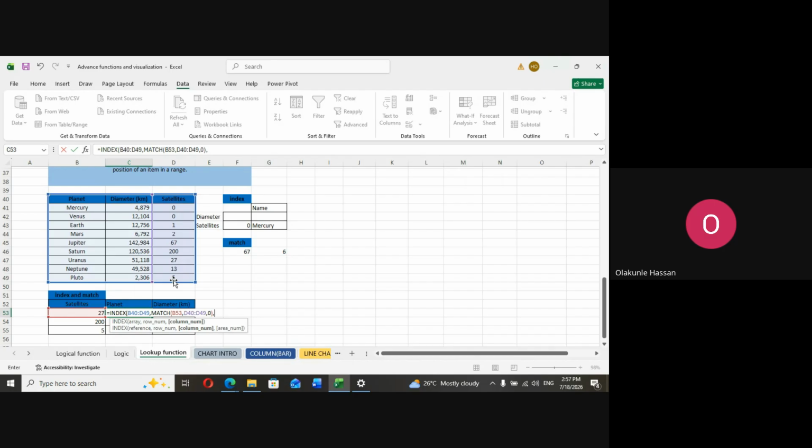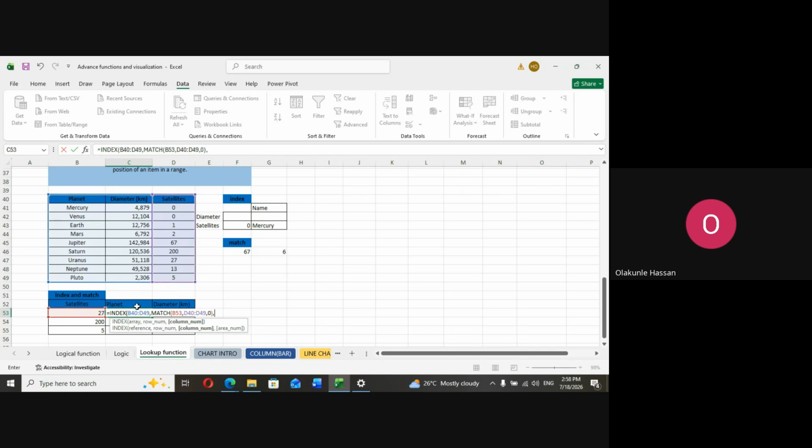So now for the column, just like VLOOKUP, index is working with the assumption that you know the row and the column. So you might not know the column and the row number, but majority of the time, the data set you work with, you will know the column. But you need to best understand the number of columns you have because you need to identify the type of information each column contains. Or even if the columns are many, you can just hide some columns so you can do what you intend to do.